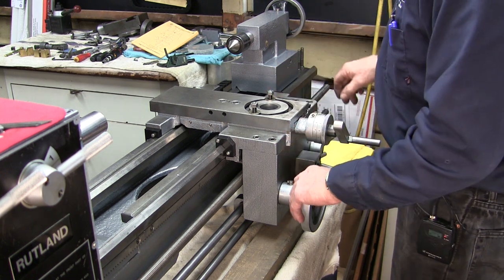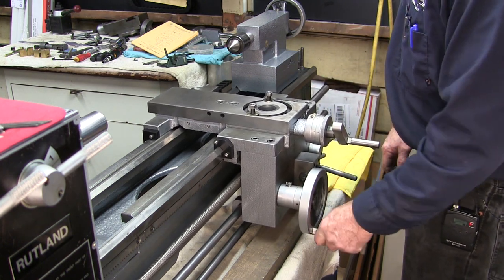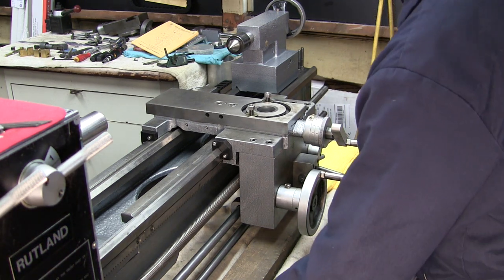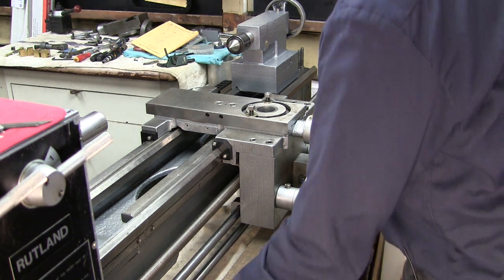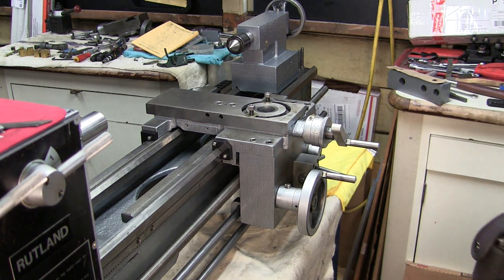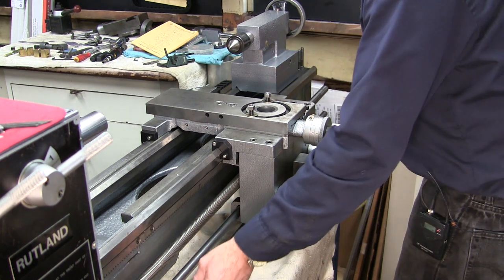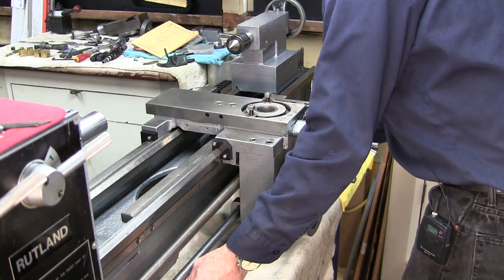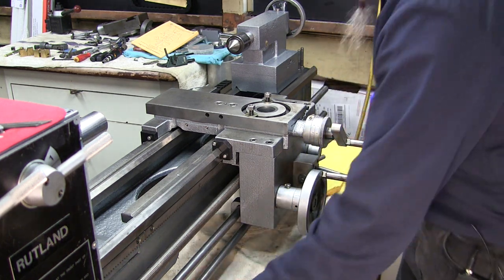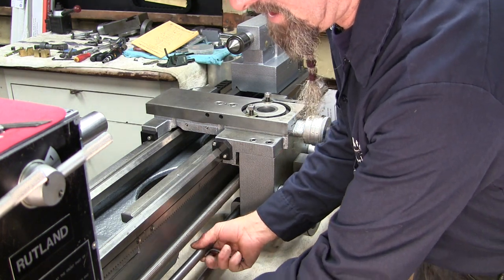Just kind of keeping them loose right now. I'm not tightening them up totally. Okay, now we can slide this back and forth. All right, and first thing we'll do, move our 2x4 out of here. And I'm gonna loosen this feed here just slightly. Or direction control, I should say. And the feed seems to be fine. I can get that engaged.